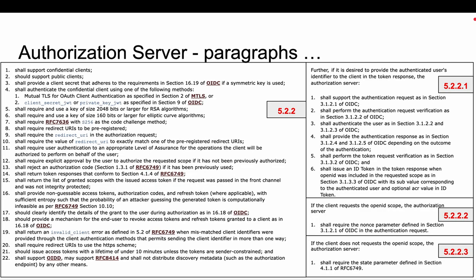So now, if you open the spec, you will find different sections, and this page displays the chapters that mainly refer to authorization servers. And it looks overwhelming, I think. There are quite a few list items shown here. And the idea of this slide is not so much to have you read all of those single lines or me read all of them to you, but to give you an idea that these 4 paragraphs apply to authorization servers.